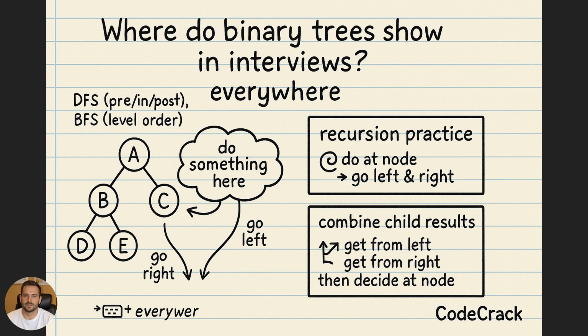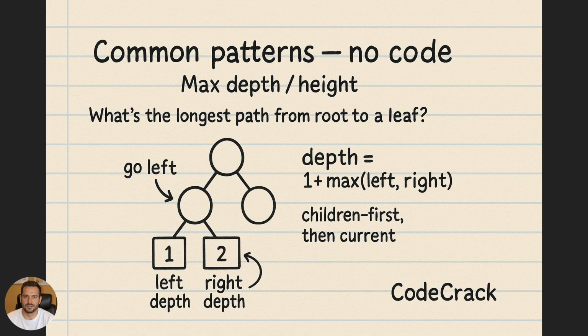Where do binary trees show up in interviews? Actually, everywhere. They're perfect for recursion practice and combined child results problems. Most tasks boil down to do something at this node, then go left and right, or get answers from left and right, then decide at this node. Common patterns you'll be asked about, no code needed. Max depth or height. What's the longest path from root to a leaf? Think children first, then current equals 1 plus max of left, right.